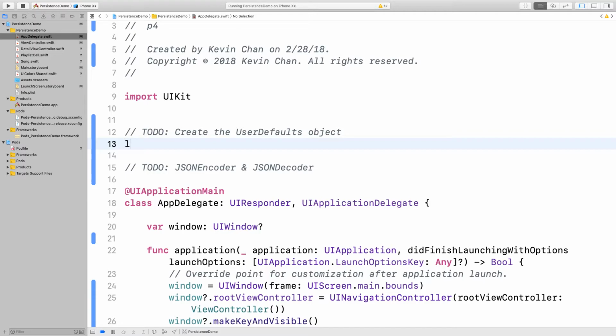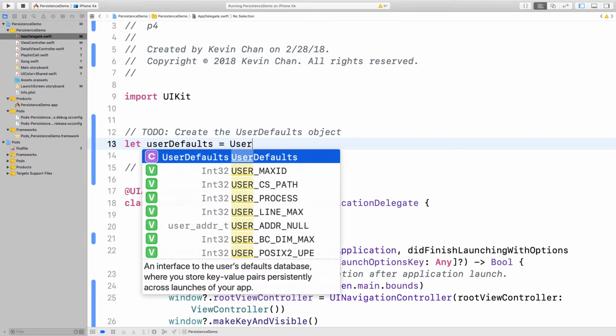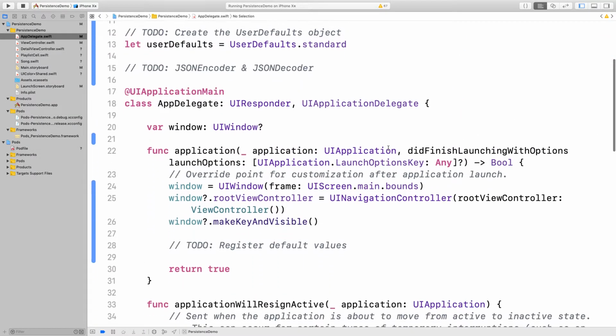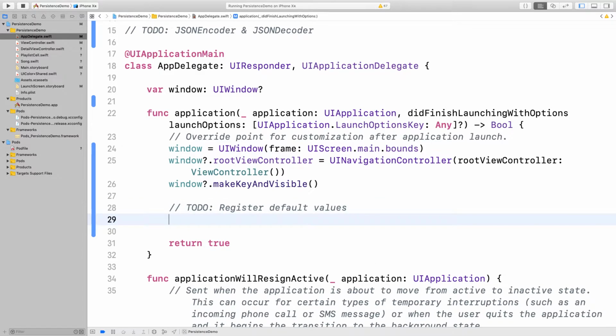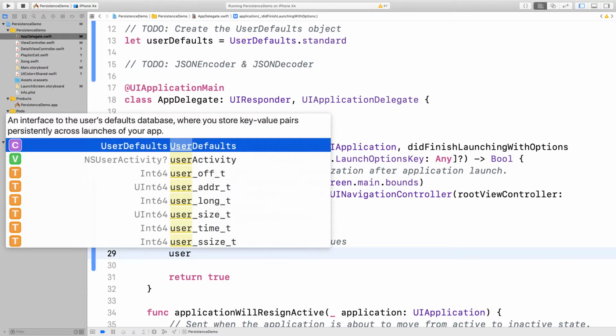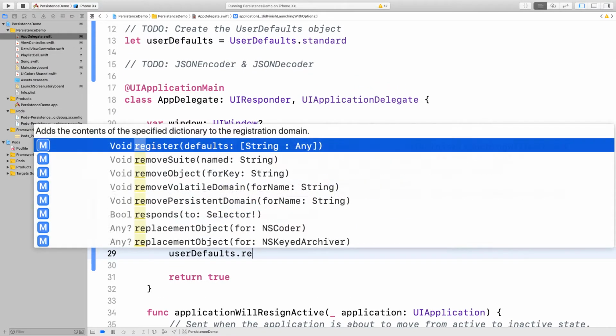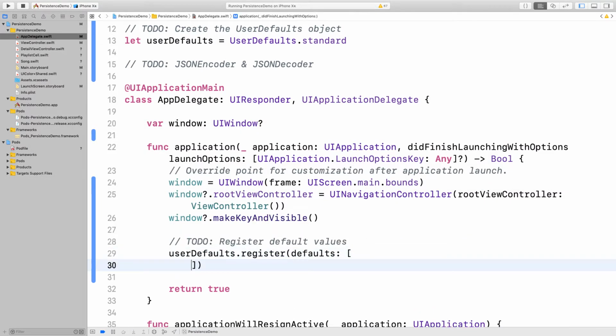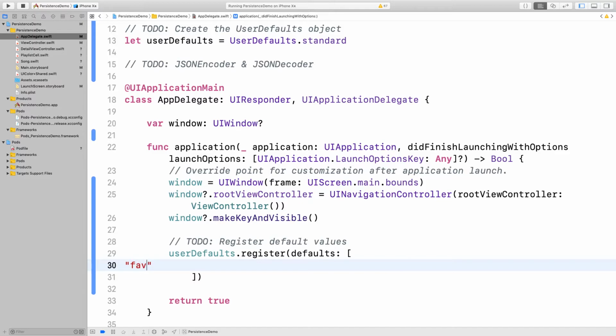So we say let userDefaults equal UserDefaults.standard. And now that we have the user defaults object, we can register it and create the dictionary where we have a favorites string mapped to a data array.